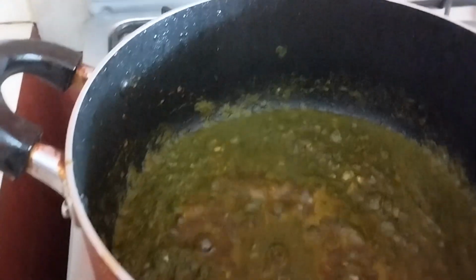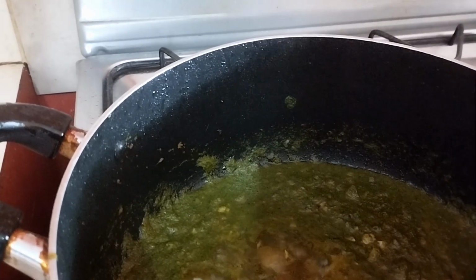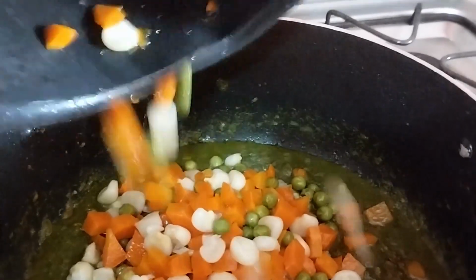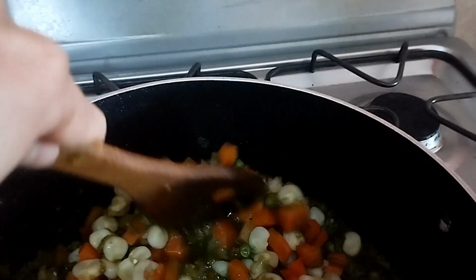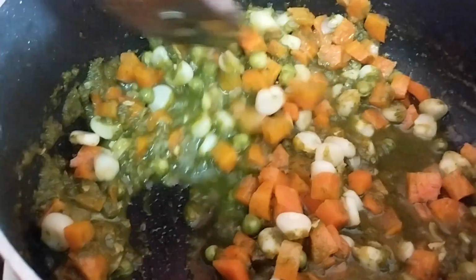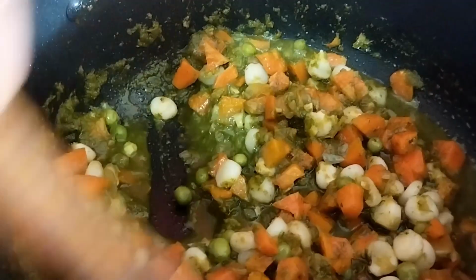All right, guys. So our next step is to put the vegetables. I mean, 1/2 cup of corn, 1/2 cup of peas, and 1/2 cup of carrots. Since I boiled them before, they don't need to be here so long. We're gonna move these. It already seems like an arroz con pollo.